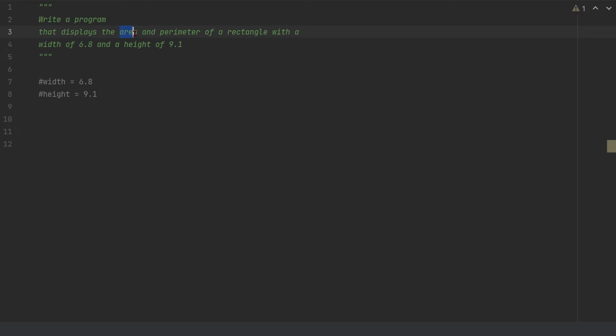And then what are we doing here? We need to find an area and perimeter of a rectangle. As I'm sure you remember, the area of a rectangle is equal to the width times the height. So we'll go ahead and write down my formula for that. And then we need the perimeter. If you know the perimeter of a rectangle, it is 2 times the width plus 2 times the height. All right, so there are my requirements there. We know we need the width and the height, and then we have the area and perimeter.